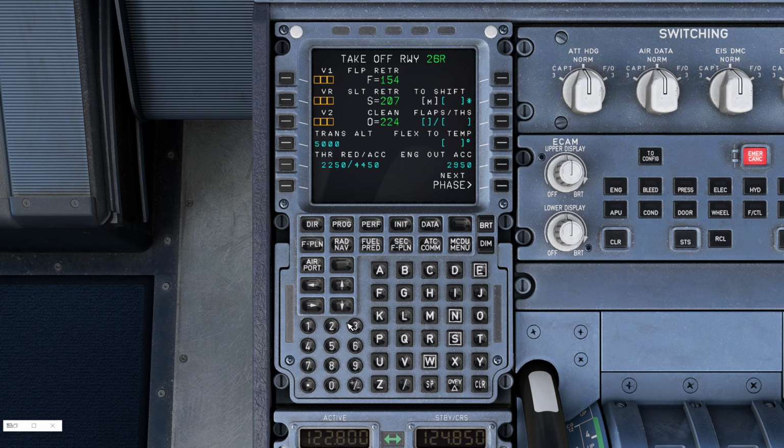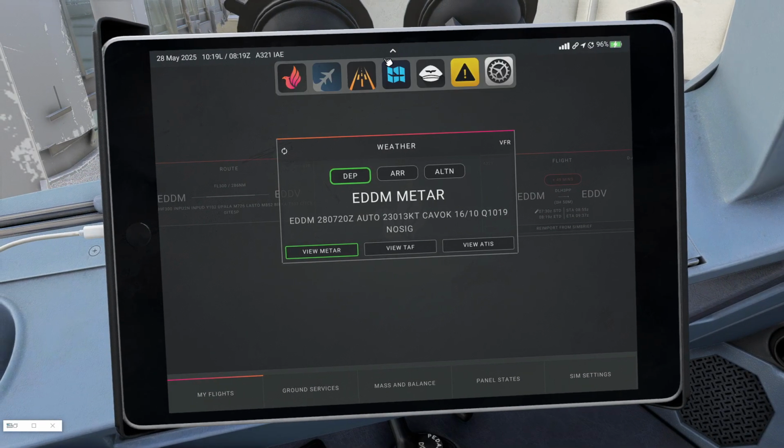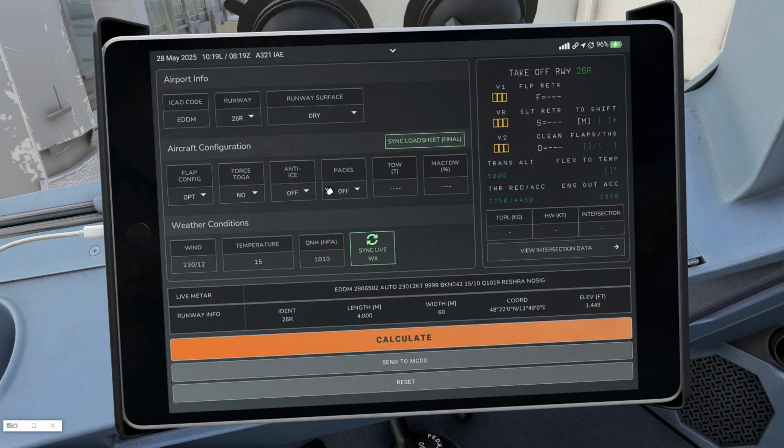Going to the performance page as the last page, and now the calculation of takeoff performance. Out of EDDM runway 26 right, runway condition is dry, flap config optimum, force TOGA no, anti-ice off, packs off, takeoff weight is 75.6, which is correct.